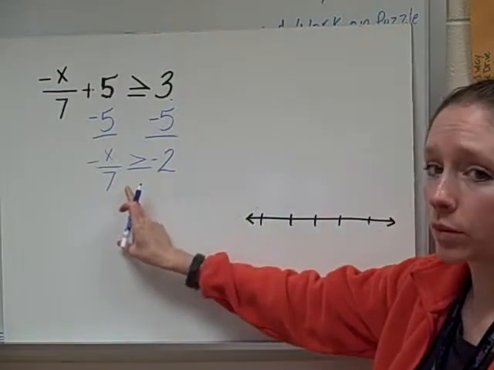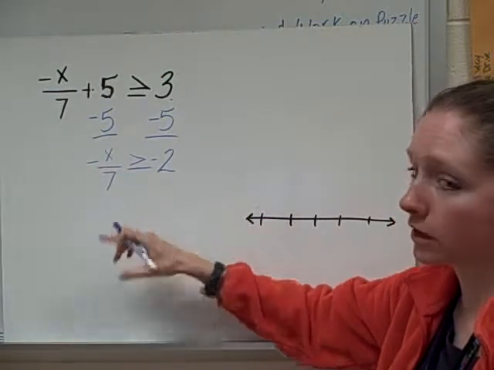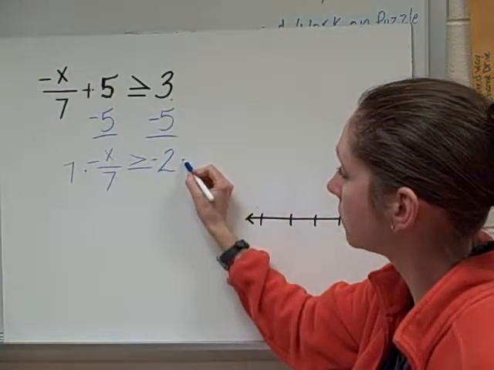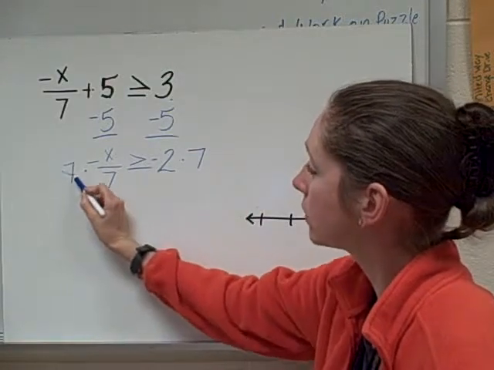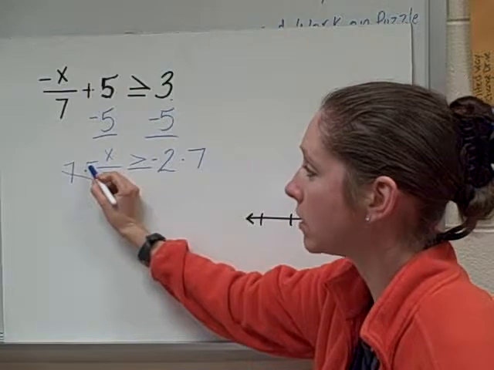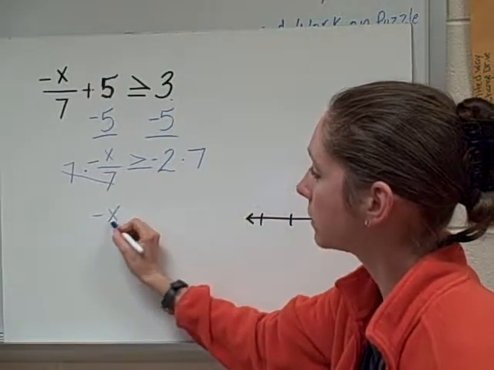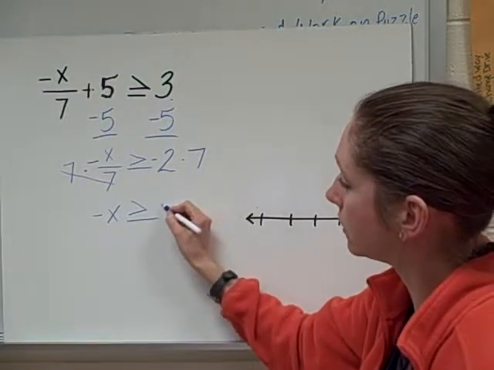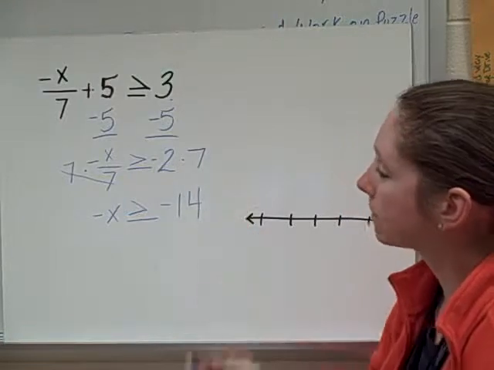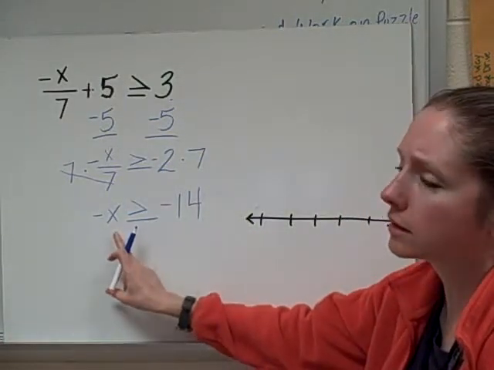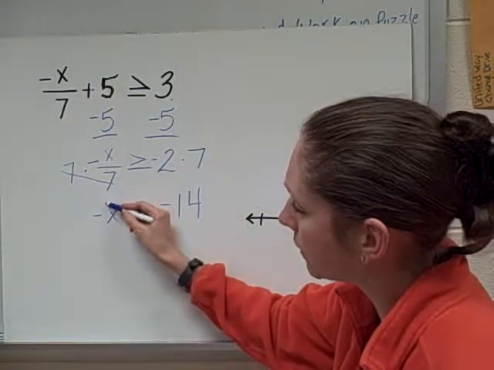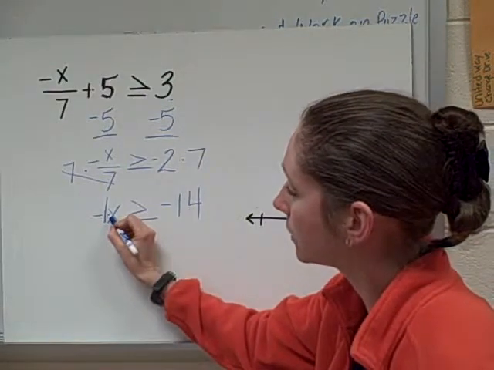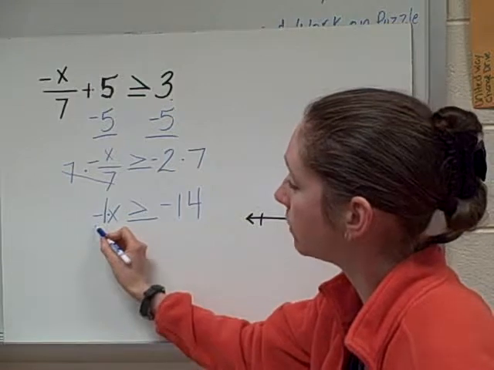Okay, now remember, inverse operations tells me that the opposite of dividing by 7 is multiplying by 7. So I'm going to times both sides by 7. These are canceled out. Be careful, this negative has not gone away. So -x greater than or equal to -2 times +7 is -14. Remember, invisible in front of this x always is a 1, so that means if there's a negative, it's a -1. This is -1 times x. So the inverse of that would be to divide both sides by -1.